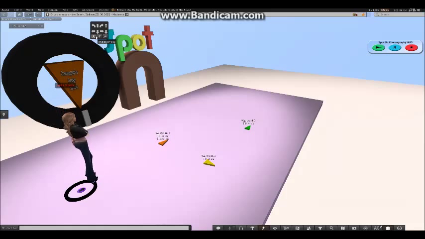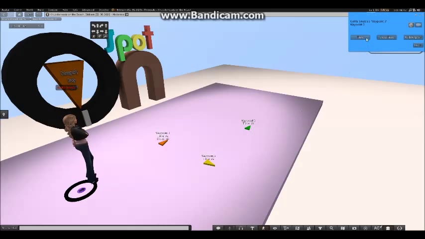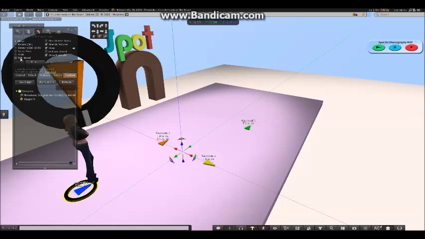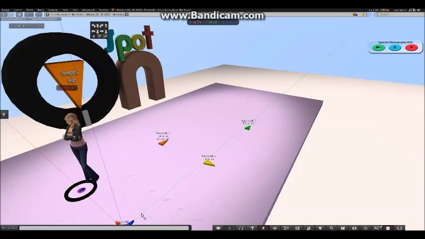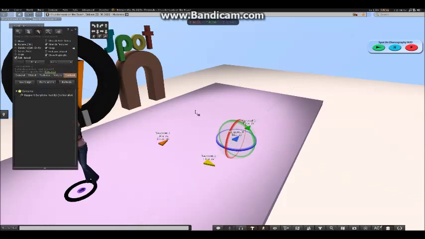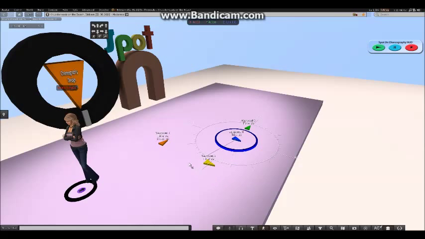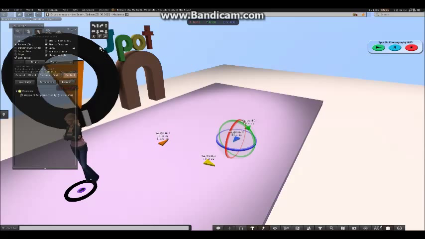But what if I want to edit this? Simple. All I have to do is hop off, and I'm going to add another waypoint. So I click either the arrow or the ring and say add waypoint and drag that waypoint out. And I want to show you how smoothly the designer can do complete U-turns, so I'm going to add one there and do a complete 180.